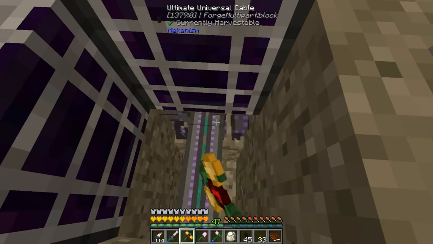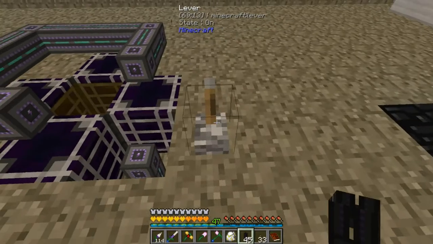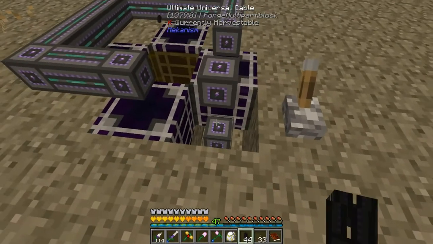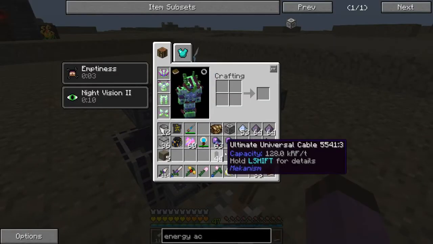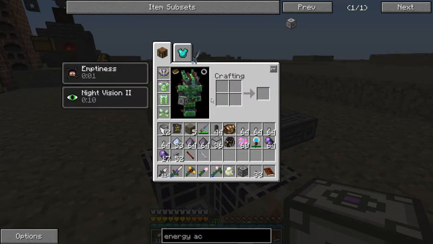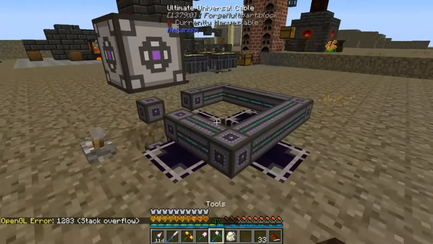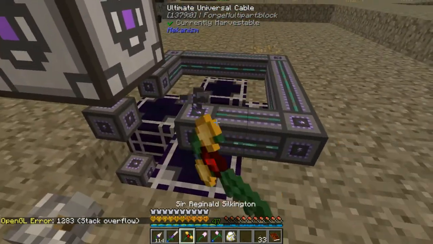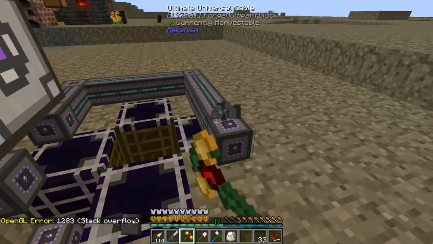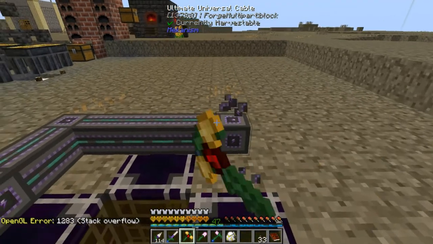Okay, well, I planned for this. Just run it on up. Okay. I built myself an energy acceptor. This thing is really simple. It's just some more of that quartz glass. It's basically the same recipe as the accelerator, just with slightly different parts. Anyway, this thing will convert traditional RF into Applied Energistics power, and it will essentially allow me to just hook everything on up over here.